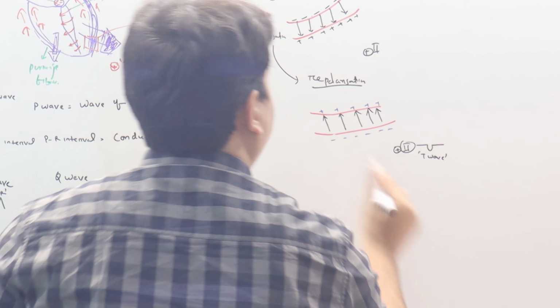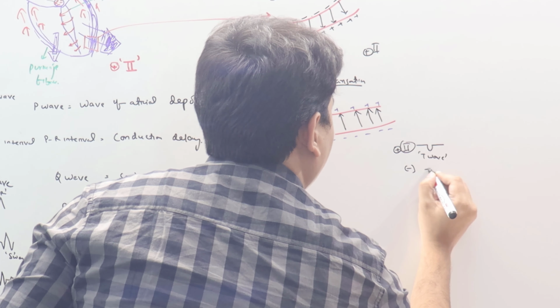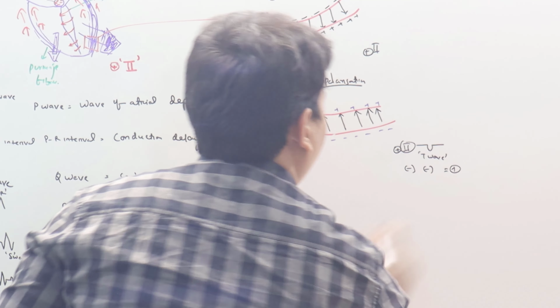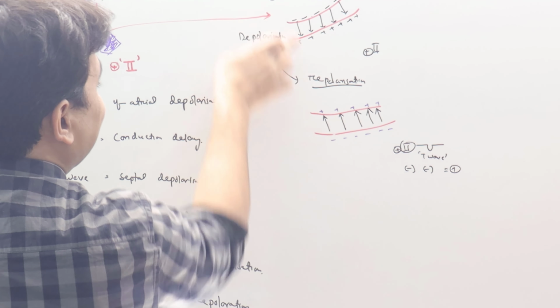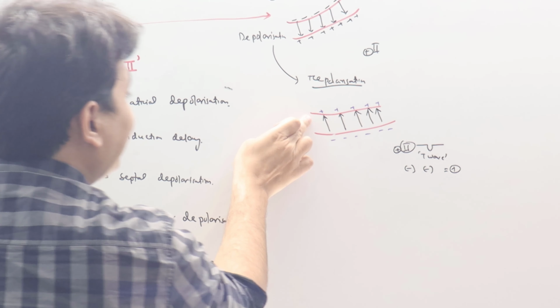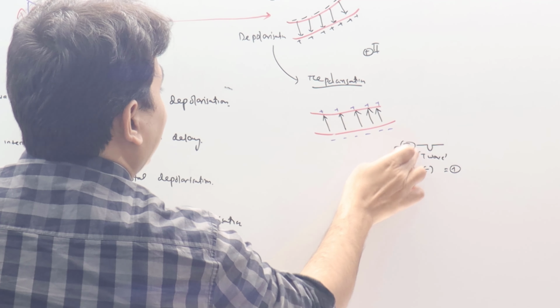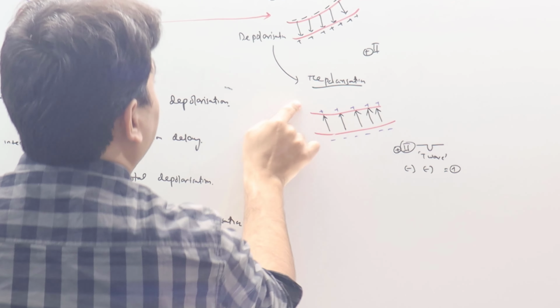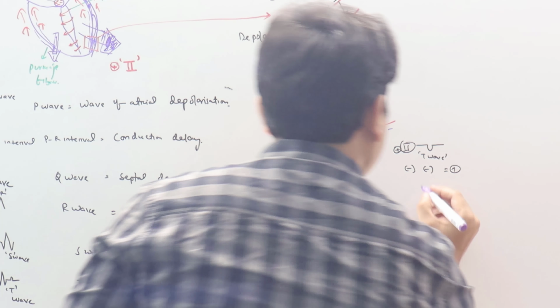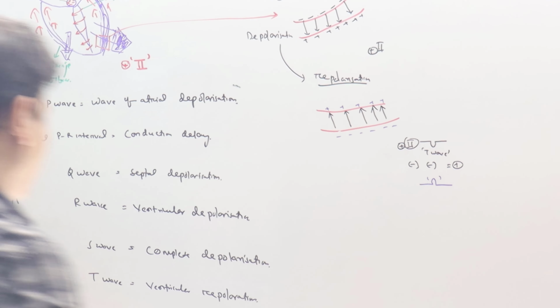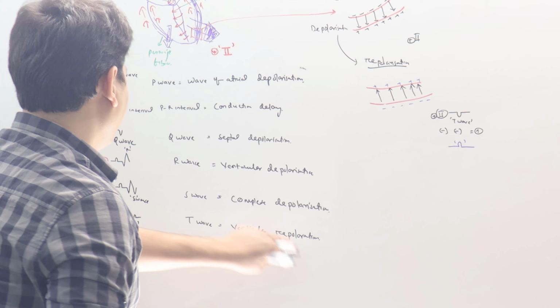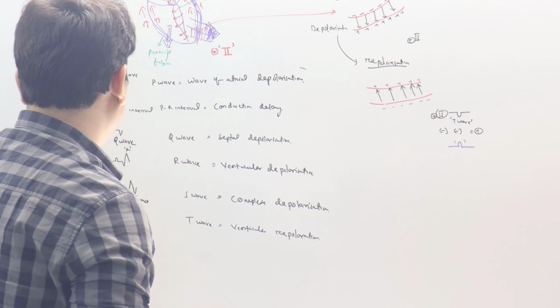The negative of negative is positive. So negative of negative remains positive. That means, although the electrical signal changes direction, which would mean that the T wave should be negative, at the same time, because the charges also change their position, overall things remain the same. Right? So the T wave will be upright. That's the reason why, even though it's a ventricular repolarization, the depolarization and the repolarization waveforms are positive.